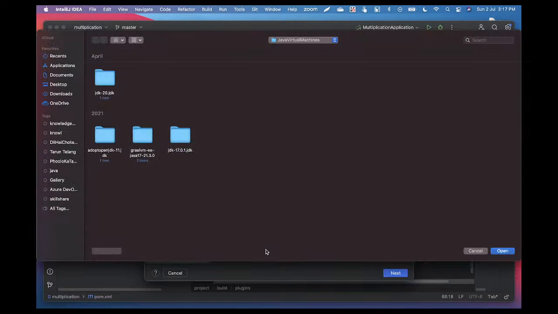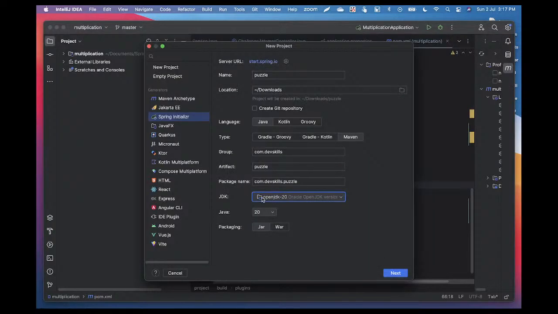Then it will give you the option to choose the JDKs which are there in your system. So in this case, it detected that in my system I have the following JDKs. JDK 20 is there. I have Adopt OpenJDK 11. I have GraalVM JDK 17 and JDK 17. So various JDKs I had, but yes, I'll choose JDK 20.